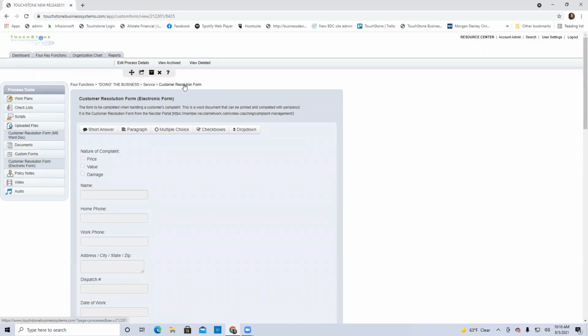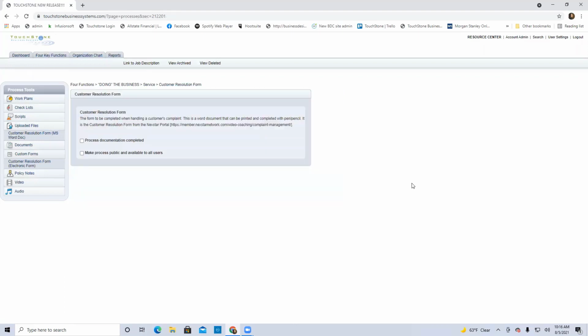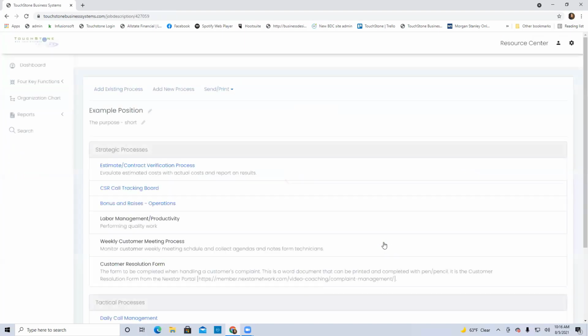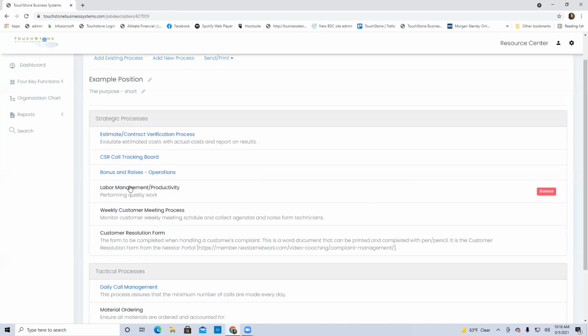So when a process has begun, like someone started documenting it, it's blue. And then once I've decided this process is fully documented, it's good to go, we're going to train people in it and use it, I can manually turn the process title black by clicking this button here. So then if we go back here to this job description, you'll see that process title is now black. So that's what the color coding means.